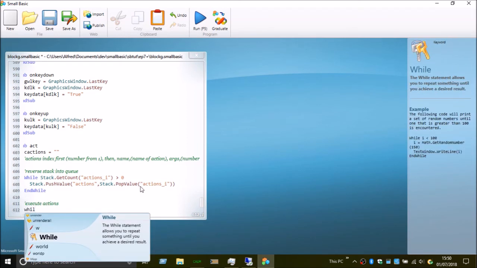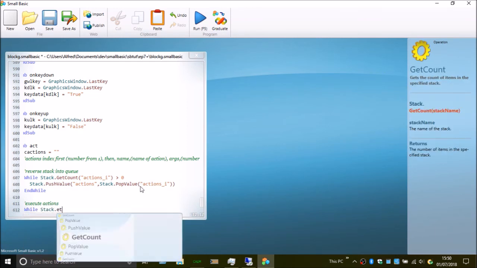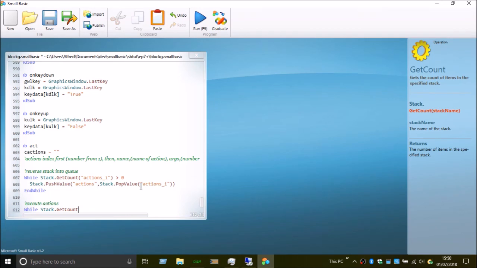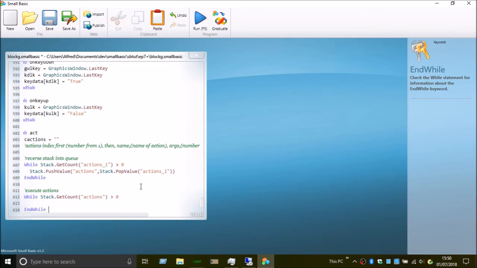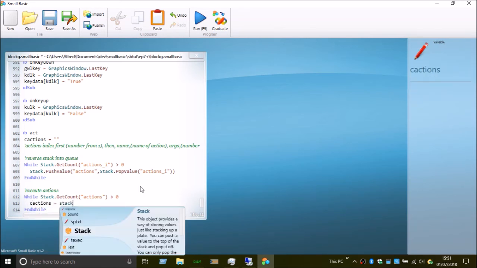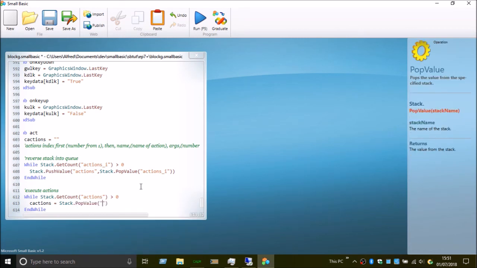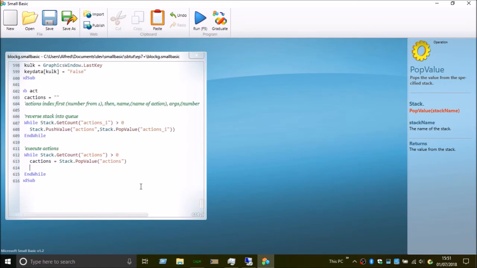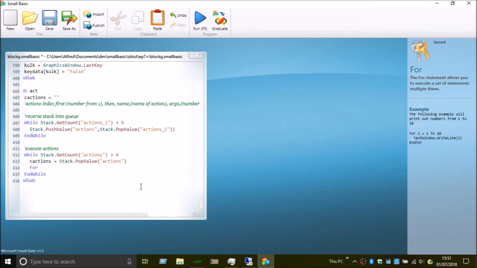So this is a while stack.getCount actions is greater than 0, and while cactions is stack.popValue actions. From there, we'll now go for act.